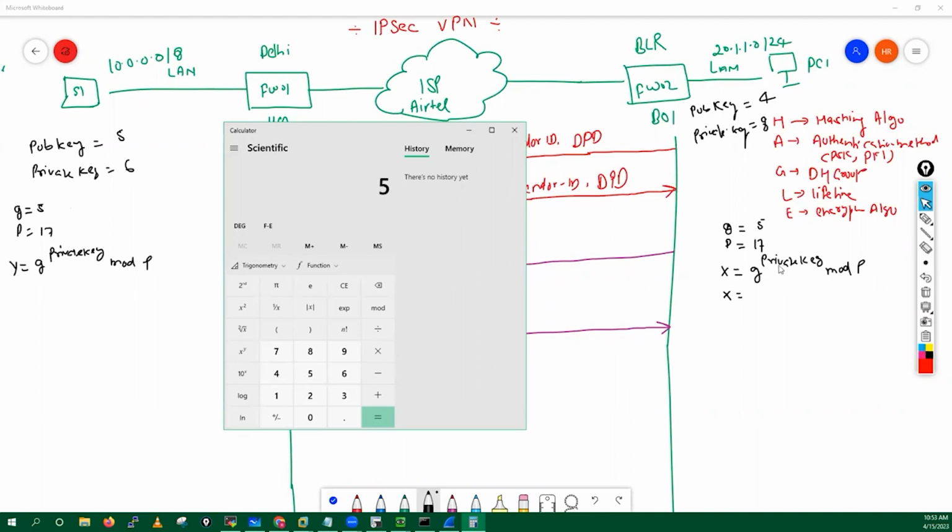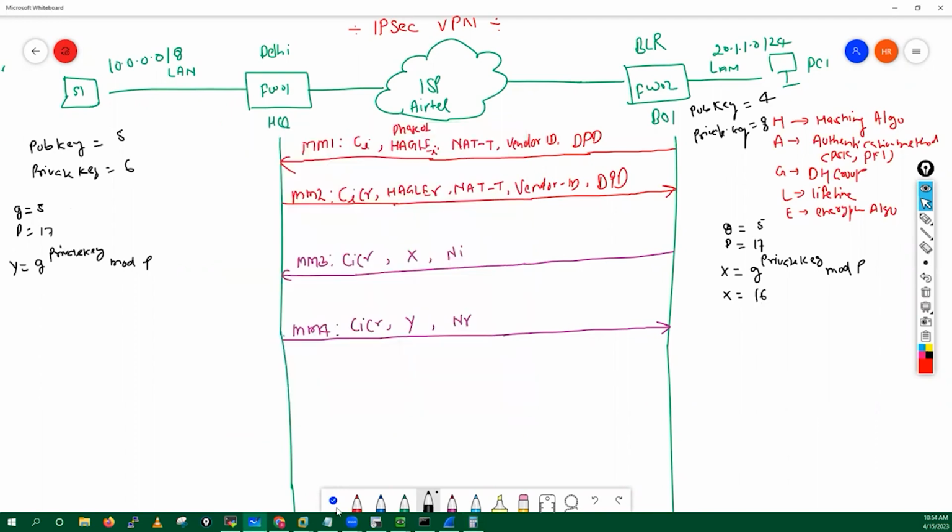Then we have the power of private key, which is 8. So you can use this 8, equals this value. Now we have mod P. You can use the mod, which is 17. And the calculated value is 16. This is the final value, right?